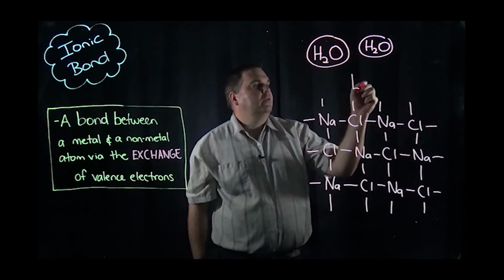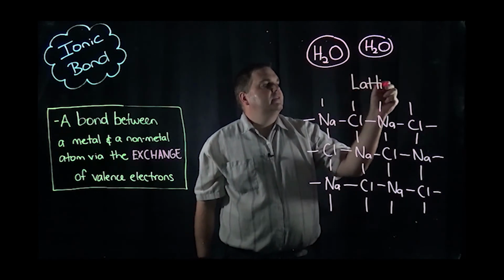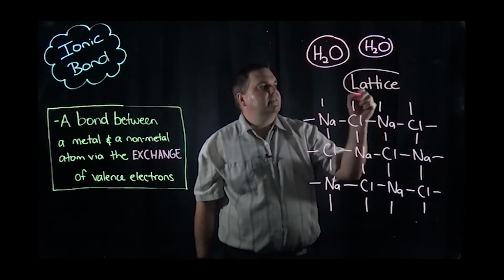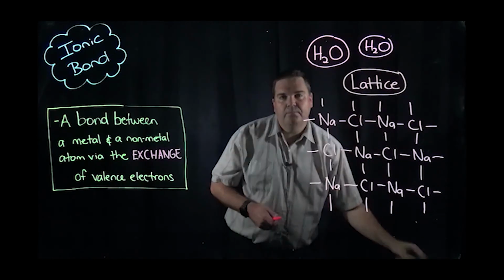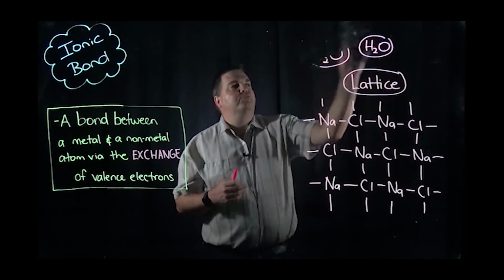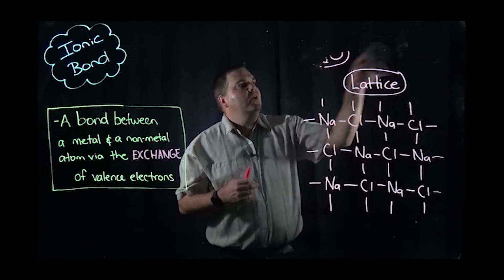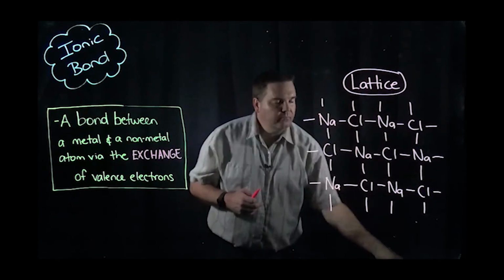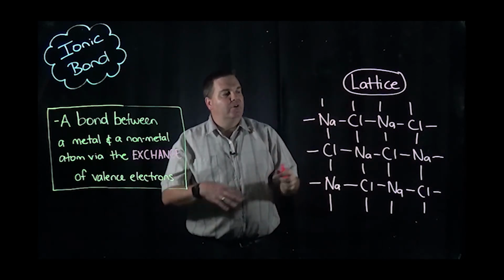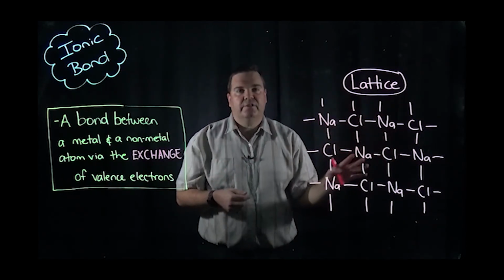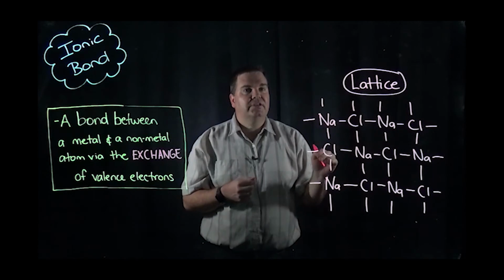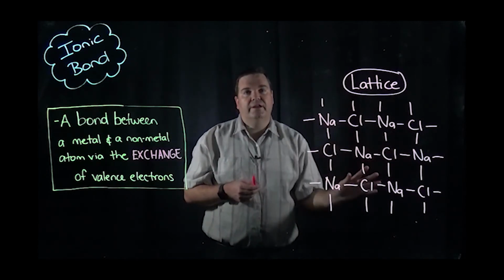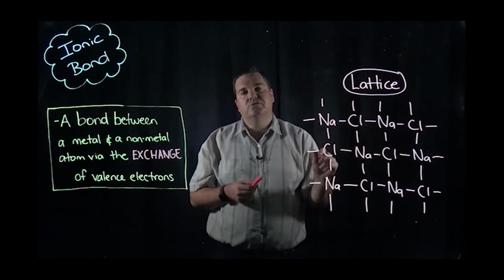So ionic substances exist as a lattice. What that means is that they're big 3-dimensional networks or structures. Now that has a couple of impacts upon their properties. Because there are so many bonds within them, you have to supply a lot of energy to a substance like sodium chloride to break those bonds and turn it into a liquid.